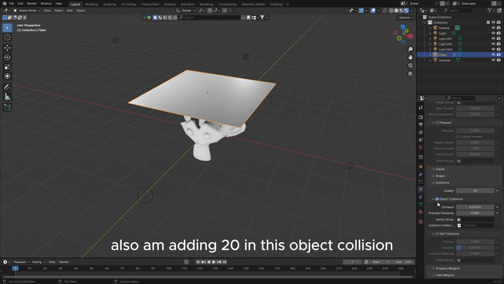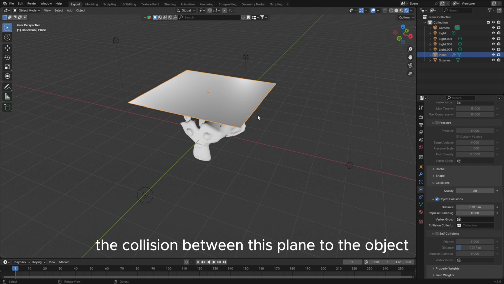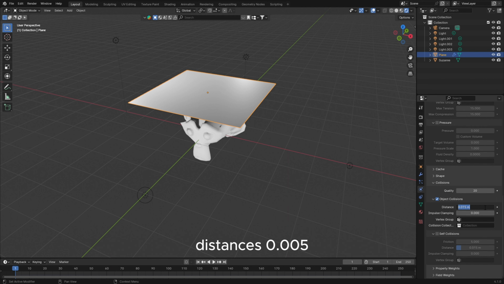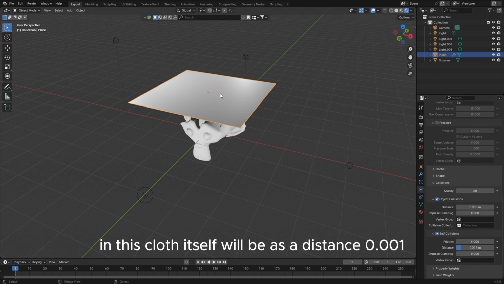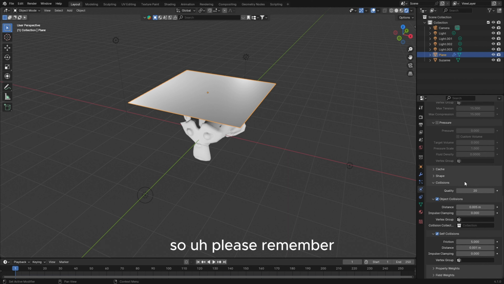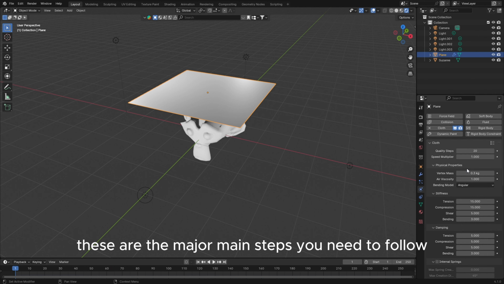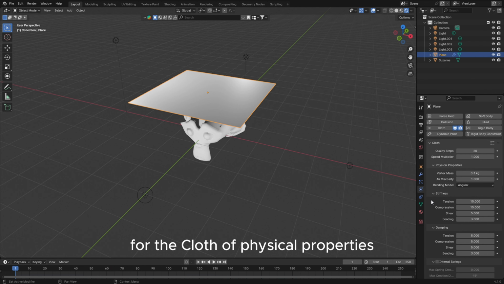In object collision, the collision distance between this plane and the object is 0.005, and for self collision, the collision between one bend and another bend in this cloth itself, the distance is 0.001. Please remember these are the main steps we need to follow for the cloth physical properties.